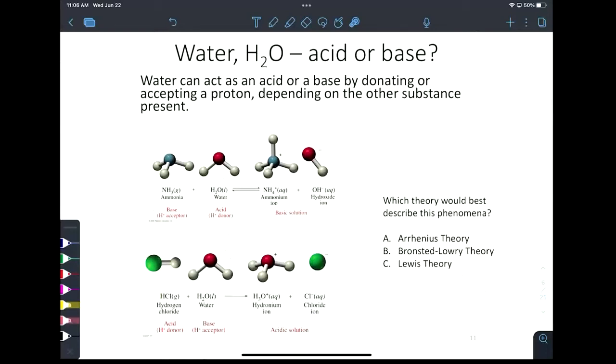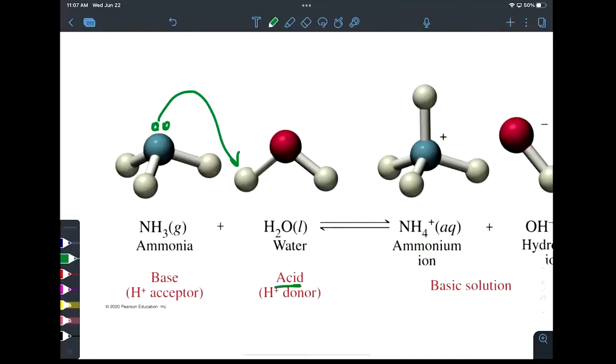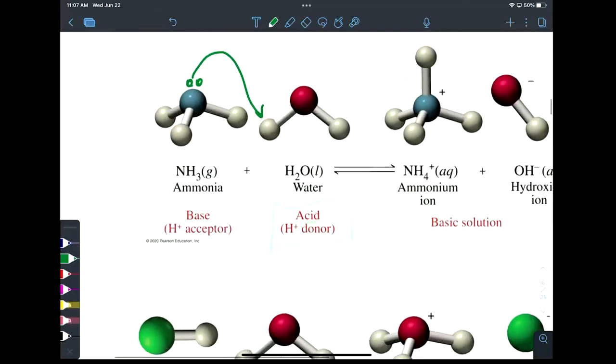All right, so let's think about water. I kind of mentioned it before, we looked at ammonia. Ammonia, NH3, has that lone pair of electrons, and it can grab that proton right there. So we see where that proton is going. In this case, you can see water is actually behaving like an acid. It's donating, giving away its H+ to ammonia. Do you see that? So water is behaving like an acid here, and we already know ammonia is a base for the most part.